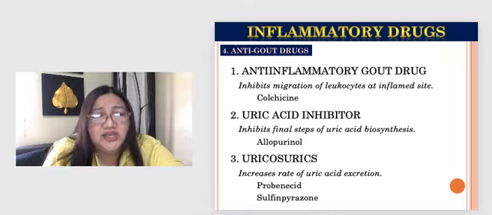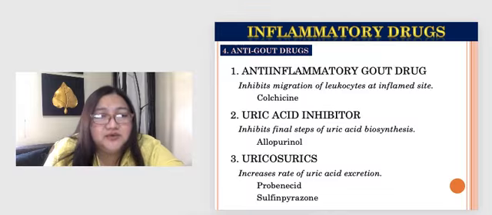It causes GI upset, so take it with food. It's also well absorbed in the GI tract. Ang peak time niya, kapag may gout attack, sumasakit, 2 hours. It is also mostly excreted in the feces. Alright, so madalas nating naririnig ang excretion ng gamot ay kidney. Colchicine is one drug mainly excreted in the feces. Hindi pwedeng gamitin kasi ang colchicine sa mga patient na may renal problem.